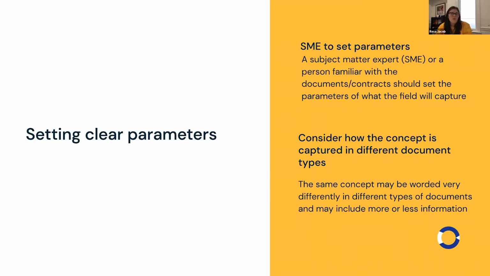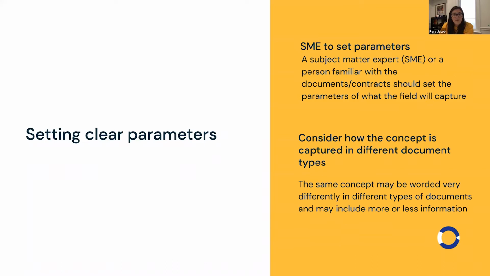It's a good idea to review a few different types of documents when setting out the parameters to get an understanding of how different documents may present similar or the same concepts. It's also recommended to keep track of all these judgment calls that you're making, so what you're explicitly including or explicitly excluding. The parameters can change and evolve as you begin annotating, which we'll go through soon, but it's a good idea to have a clear sense at the start of what you really want to capture. This list of parameters will also help you with drafting a description for the model when it's complete.